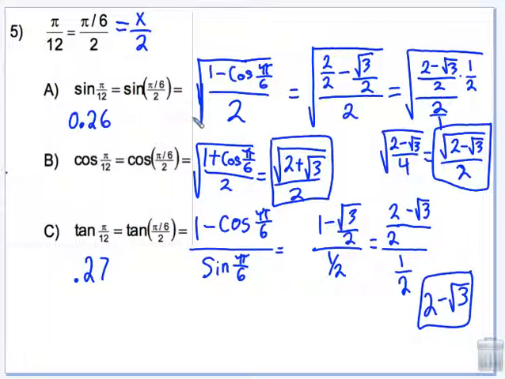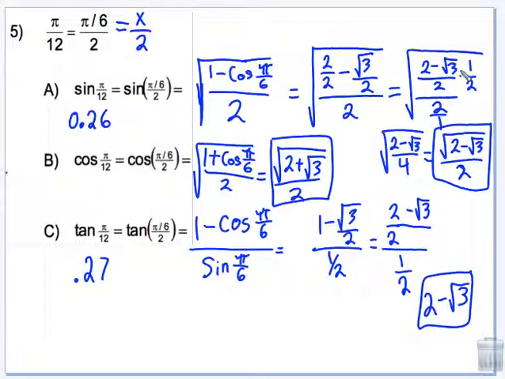Okay, so we just used our half-angle identity. We have 1 minus cosine pi over 6 divided by 2. This formula gets really crazy. So cosine pi over 6 is just the square root of 3 over 2, but in order for us to subtract fractions, we have to change the 1 to 2 over 2, and so we get 2 minus the square root of 3 over 2, and then in the denominator we have just a 2 there, and it's 2 over 1.